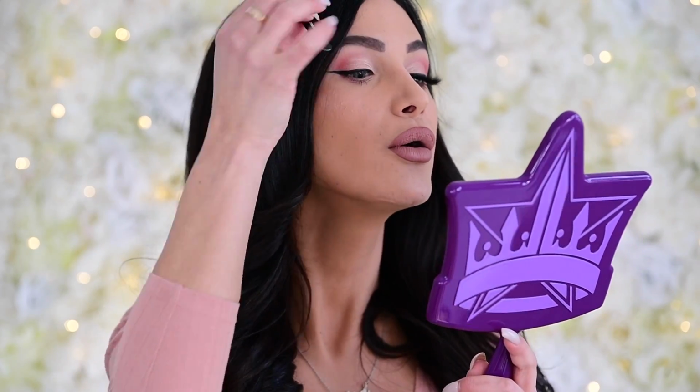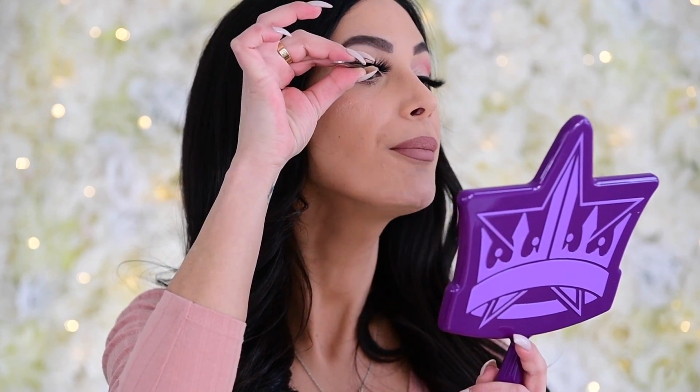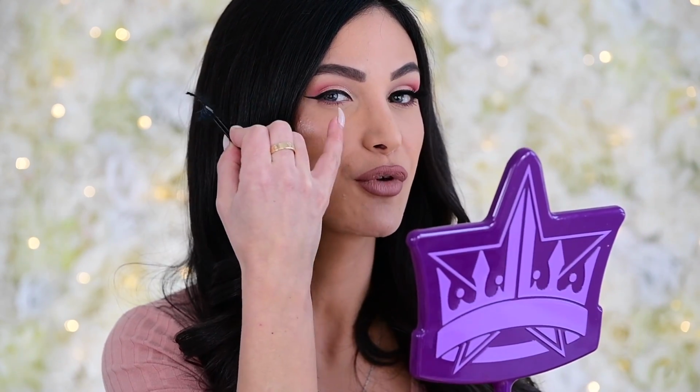So I'm going to just plop that on. Now I like to personally leave a good amount of space for the corner of my eye. I can't tell you how annoying it is when I have a lash poking me in the corner of the eye all day. I literally would just rather not wear the lash. I want to rip it off in the middle of the day. It's just the absolute worst.